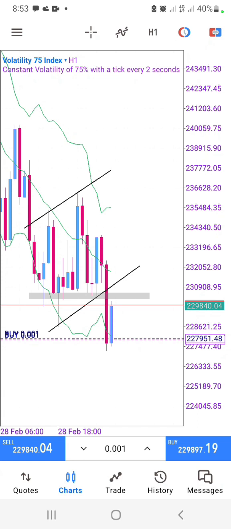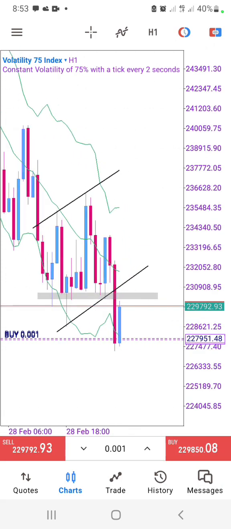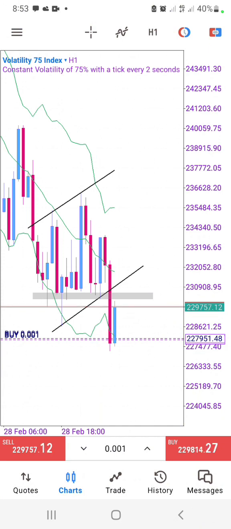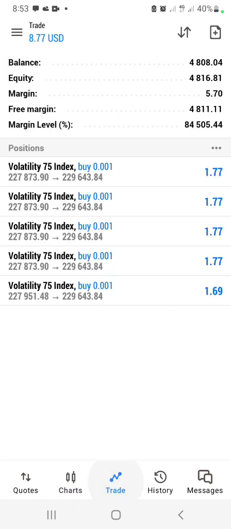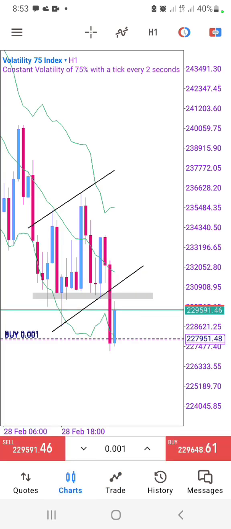All right, guys, this is the update. You can see what I have been talking about, that you have to wait. You can see now after 53 minutes, our trades are running $80. You can see, guys, what I have been telling you, that this strategy works massively. Are you getting the point?